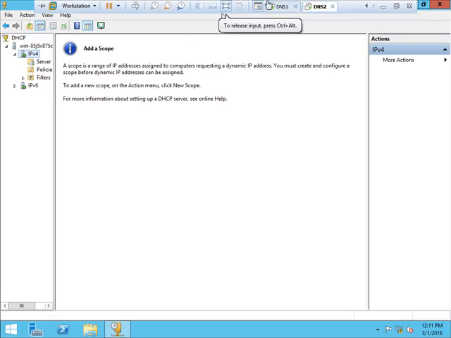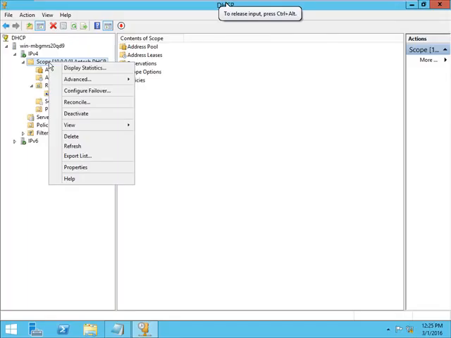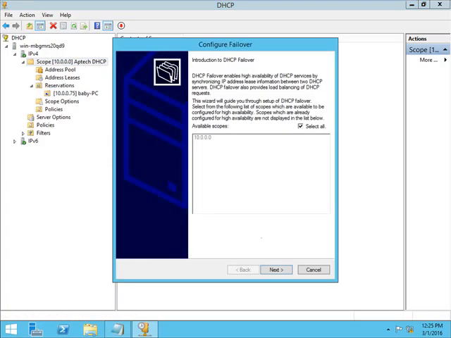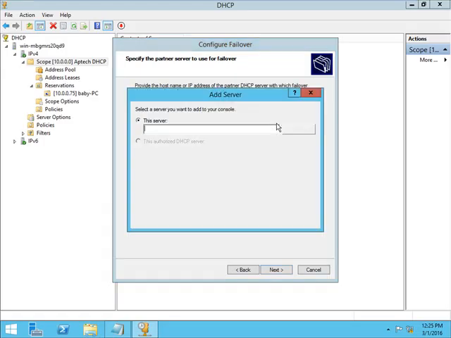So guys, click on the first server. Here, right click on the scope and configure failover. Next. My partner server is 10.0.0.2.